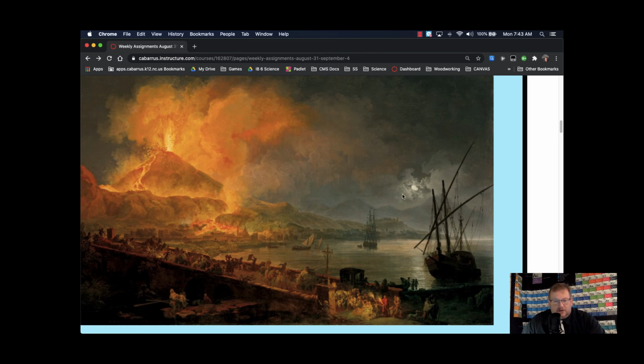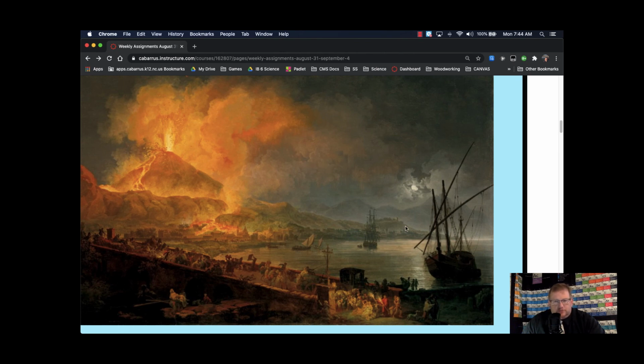Okay. Somebody might say, well, it's daytime. Well, how do you know that? Well, if you look back here, the light on the water is very different than the light up here. So maybe it's daytime and this side of the painting is clouded by the ash cloud created by the volcano. Does that mean the person who says it's daytime is right and the person who says it's nighttime is wrong? No. Those are your inferences based off of the observations that you've made.